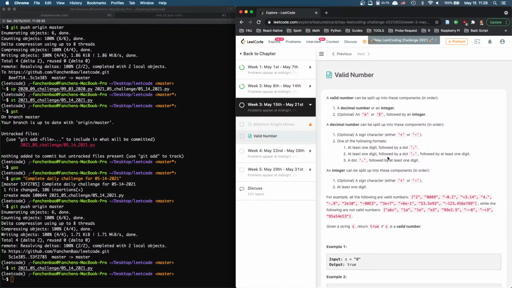So at least one digit followed by a dot. So this is also the integer. Plus or minus with at least one digit, that is an integer.